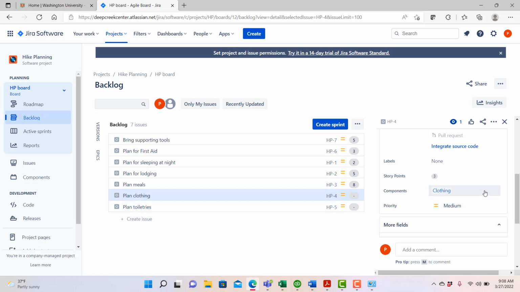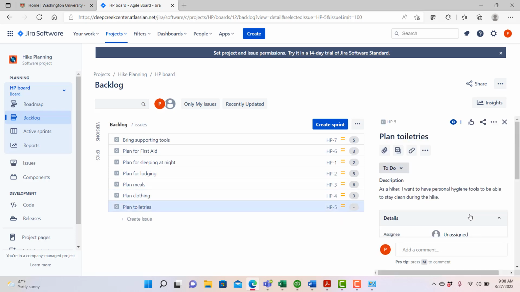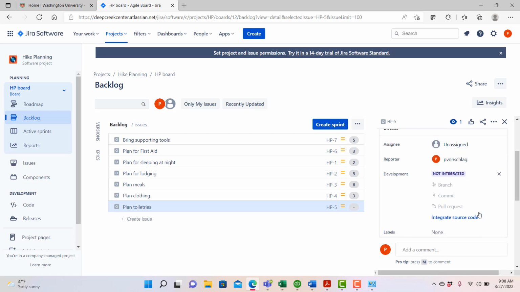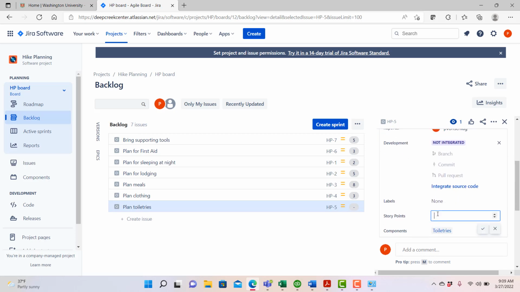Some of these are easier than other things, and maybe I benchmark something that's 3 points is pretty straightforward. Stuff that's smaller than that may be really easy, just kind of grab and go. Something that's more than that, maybe I have to go to the store, for example, to buy food for the weekend, things like that. So what you can see I've just done is I've populated points for each of the stories, and you'll notice here in our backlog that it's allocated some number of points to each of the stories in the backlog overall. Now we're going to go ahead and prepare our first sprint.